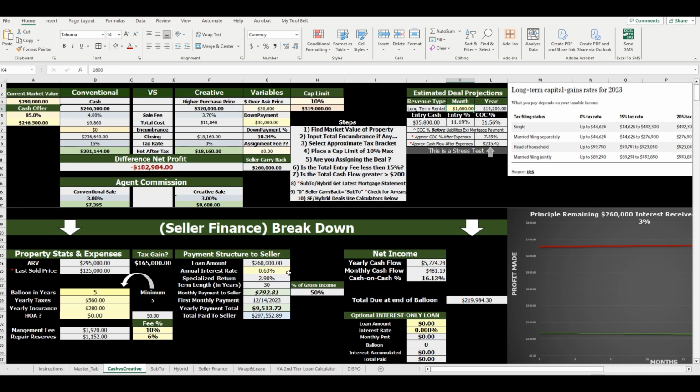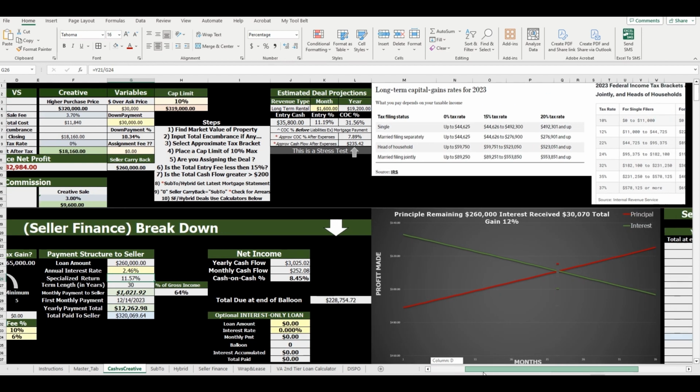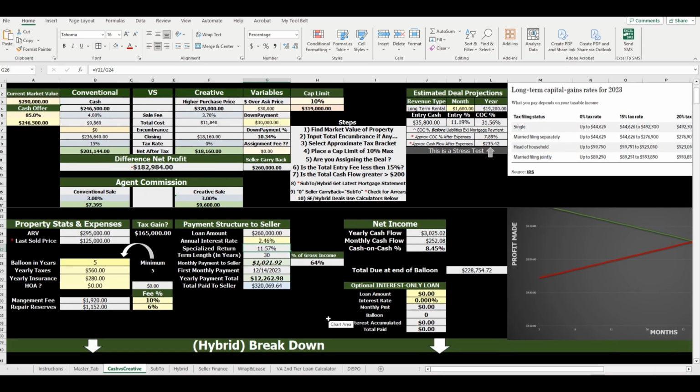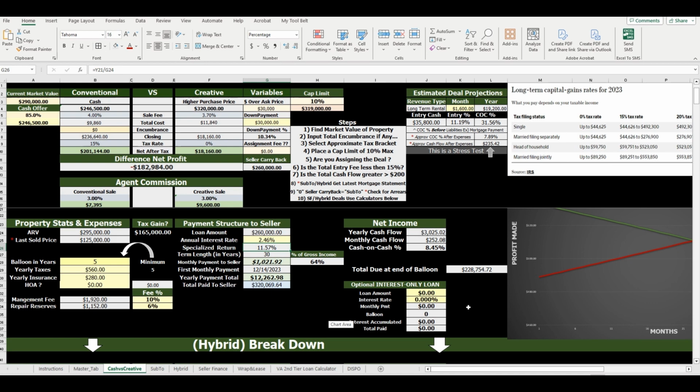In this case, we're not going to do that. We're going to go back to our 2.46, I think it was, and these are the numbers that we are going to stick with. At the very bottom, we see an interest-only loan calculator. I am going to say that this is not going to be used all that often, but it is here in case you decide to use it.